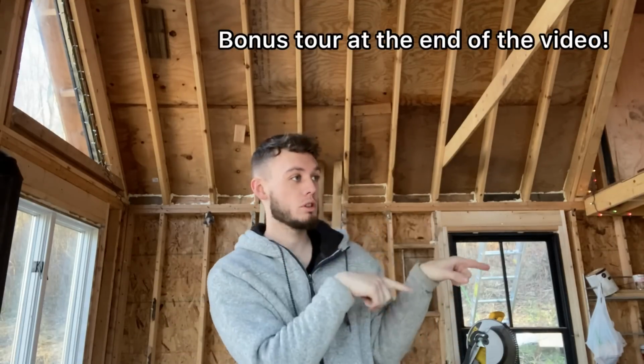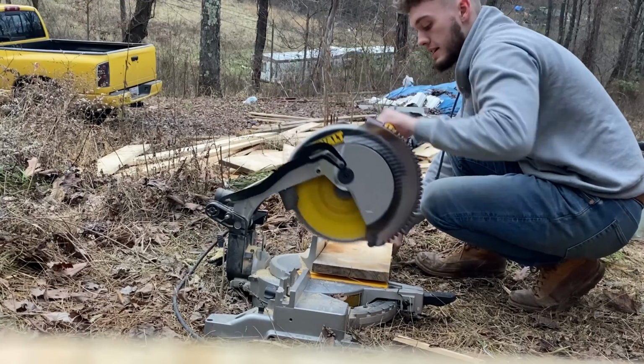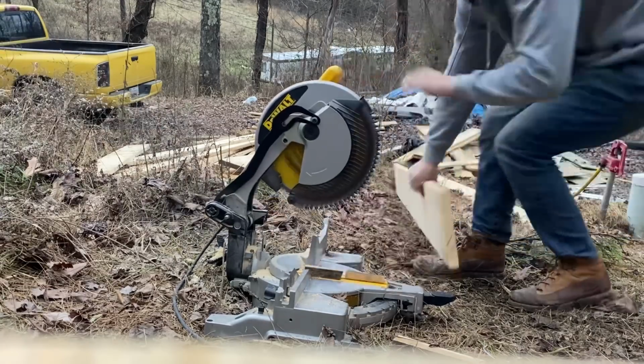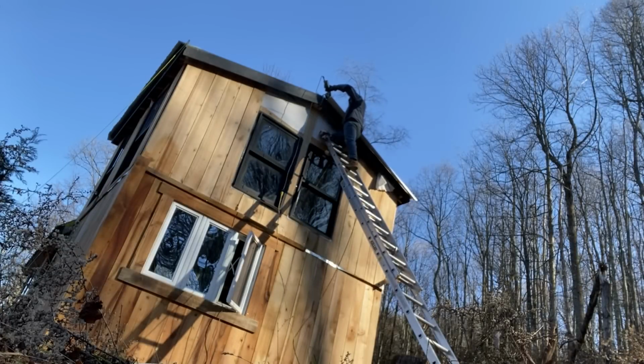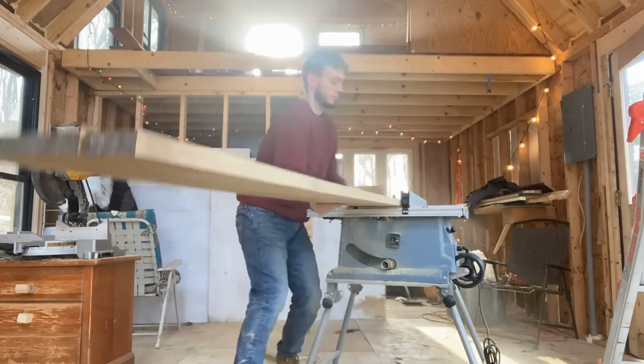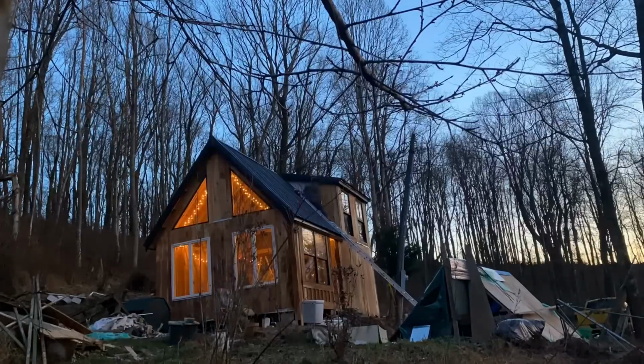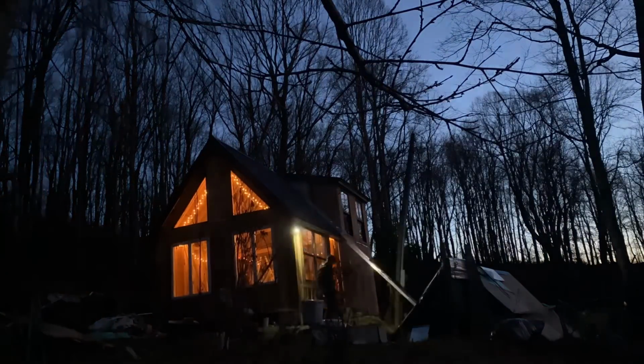My name's Desmond and I'm converting this shed into my dream home. I'm going to be sharing the process of what it's like to transform a shed into a full-blown house, and most importantly, how to do it on a budget. Anything from budget-friendly DIY projects all the way to timber framing back to finishing, I want to let y'all in on the process of doing it all on your own.